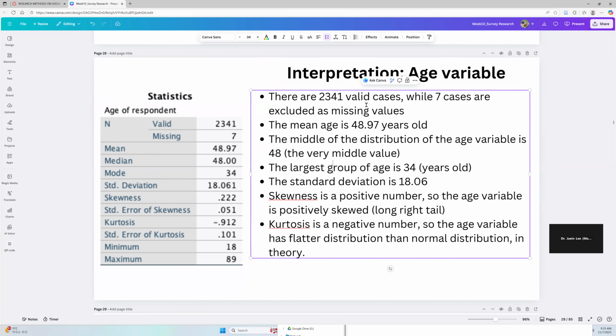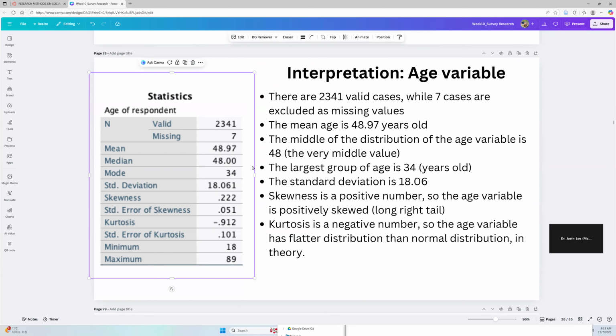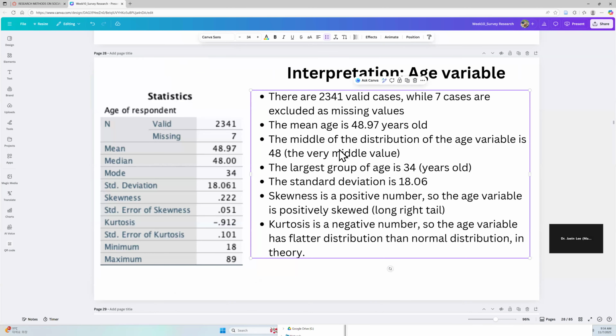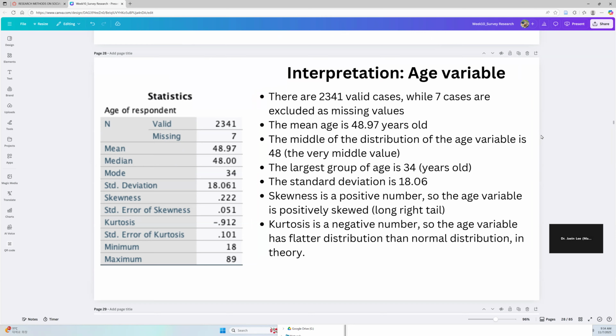It is very useful to remember this type of example, because it can very easily appear in the exam. For example, if I put this type of table in the exam, maybe in a multiple choice question, I may put a wrong interpretation, and you can pick that. For example, if there is an option that the mean age is 48, that's wrong, right? And maybe the interpretations of skewness and kurtosis are wrong, and you can pick them up. So again, it is very important to remember. Okay.